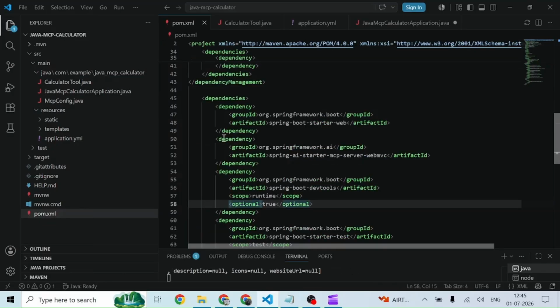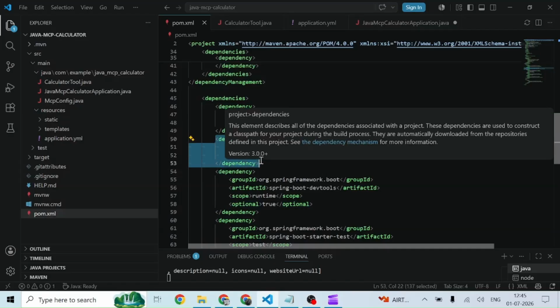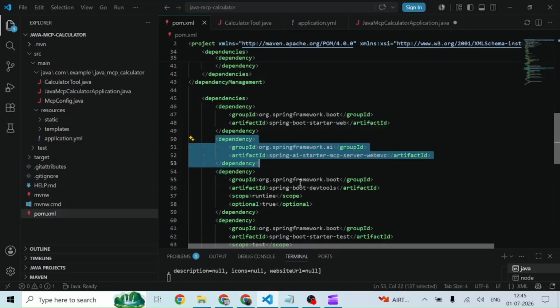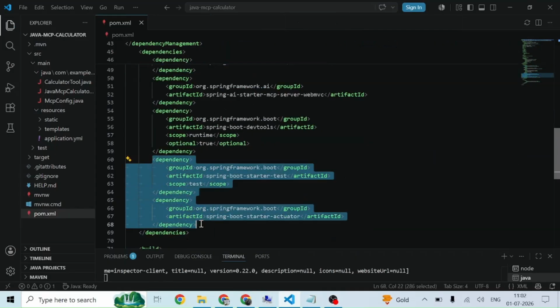It automatically provides the MCP server, our MCP endpoint, tool registration, Streamable HTTP transport, and the MCP protocol implementation. Without this dependency, your application is just a normal Spring Boot application. And this Spring Boot Starter is added only for debugging purposes. It allows us to open actuator mappings.